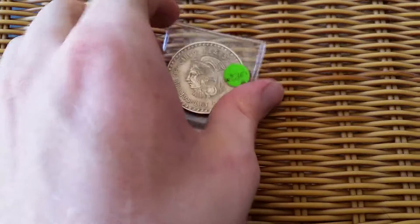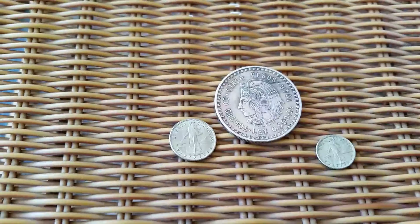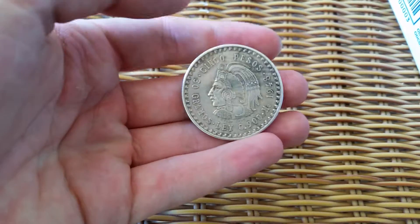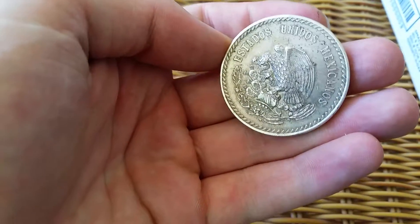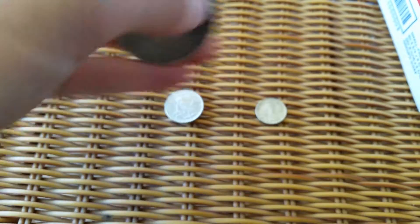I decided not to bring my knife out and I should have, so I'm gonna pause the video and go ahead and open these up real quick so you can get a better look. So as you can see I got a 1948 five pesos — it's 90% silver and I believe it's 40 millimeters in diameter, so it's the biggest crown I own now. That's some really nice detail on it — it's a beautiful coin.